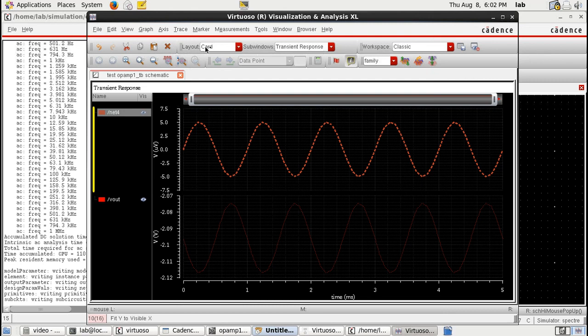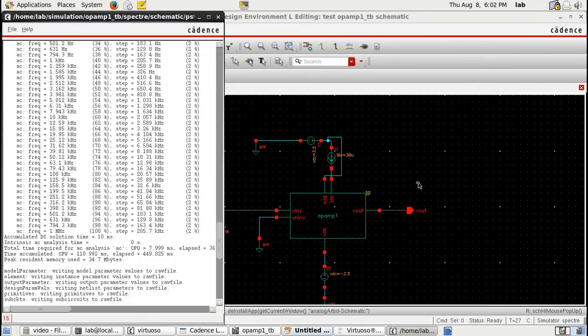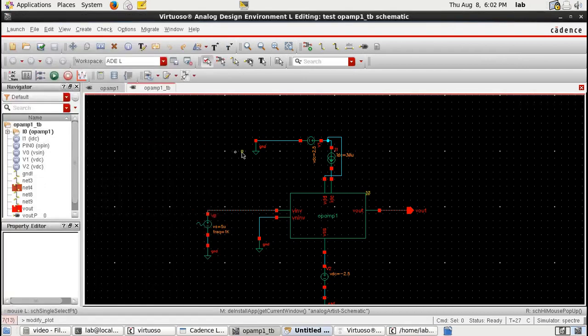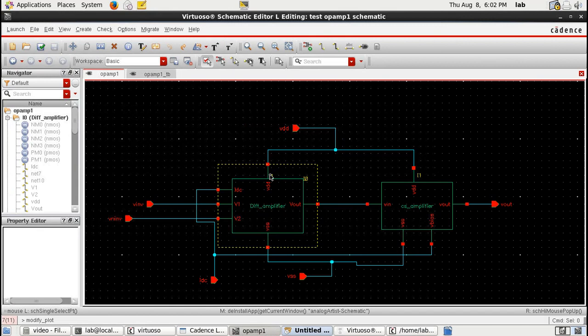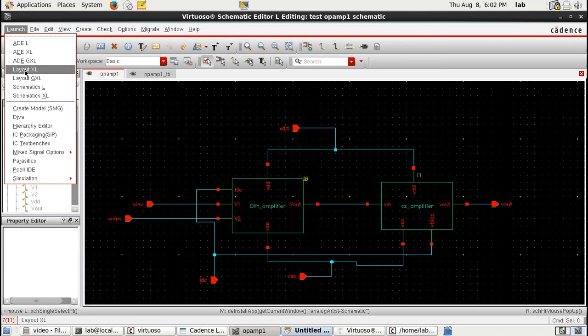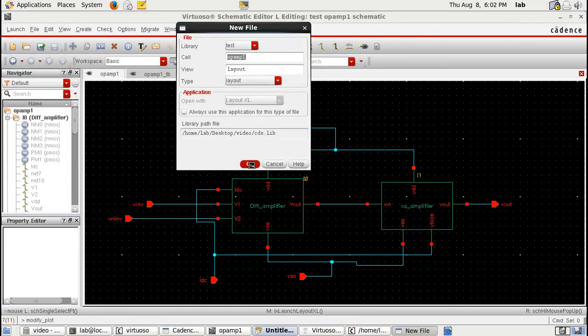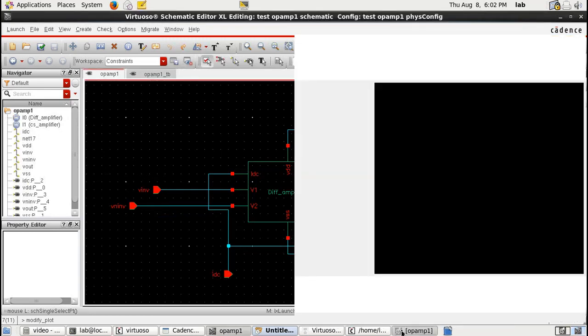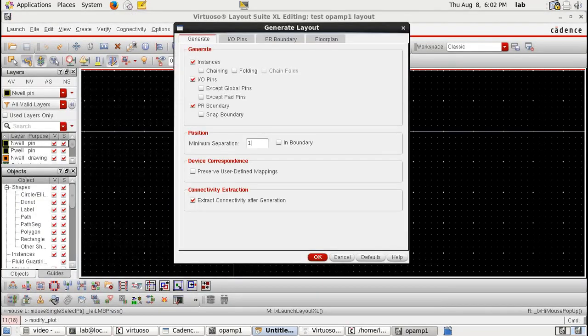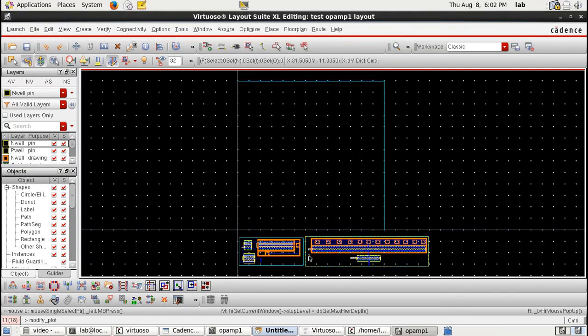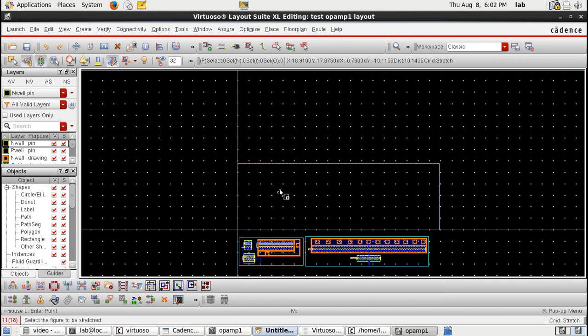So going ahead, I think the op-amp is working, and that should be sufficient for us. Let's go ahead and go into the layout of this op-amp now. So now that I have the differential and the common source, I require the layout for this. So let me launch the layout and ask it to create a new configuration for the layout. So let's generate the components. I think I already have the layout of the differential and the common source. Yeah, we do have these two already. So let me paste them, and let's ask it to place it as in the schematic, and that should do it.